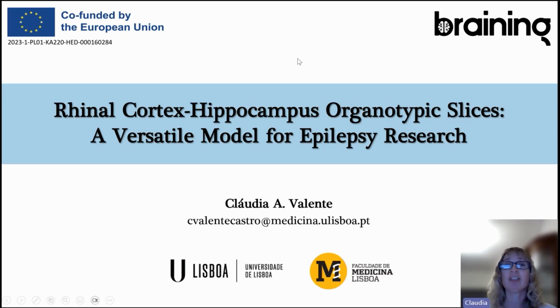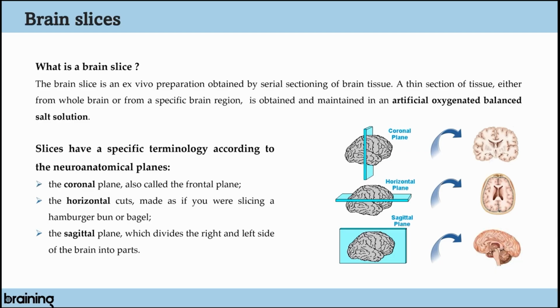So as Cláudia said, I'm going to tell you a bit about my work on these renal cortex-hippocampus organotypic slices and the way I've been using them as a model for epilepsy research. But before going into that, there are several issues that need to be completely clarified. First of all, what is a brain slice?